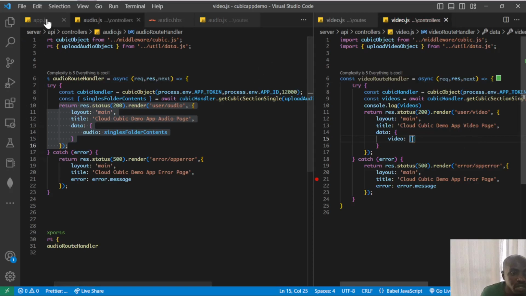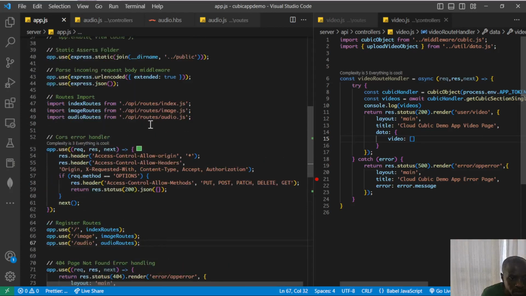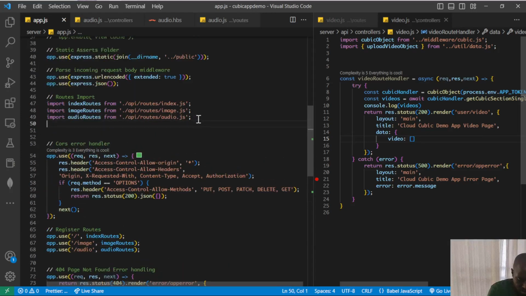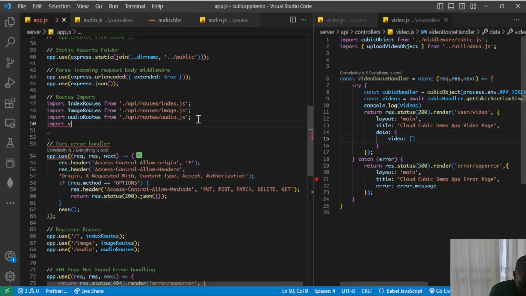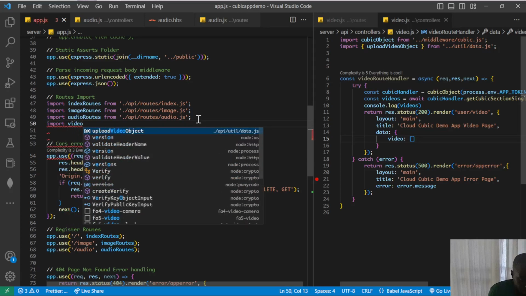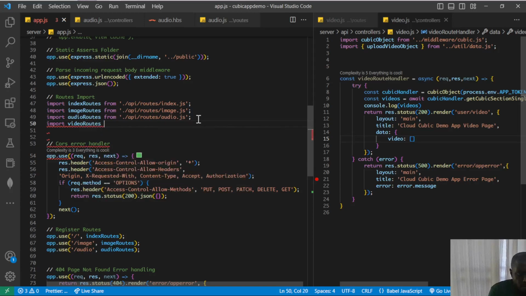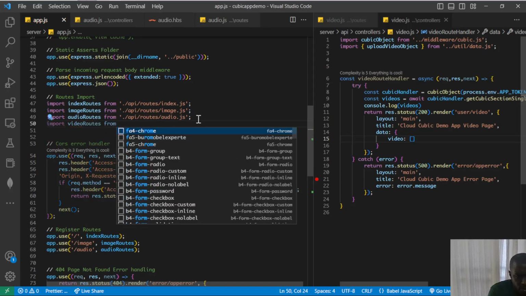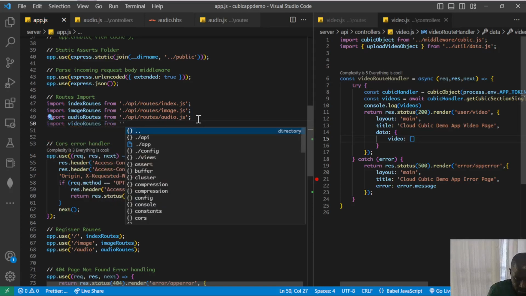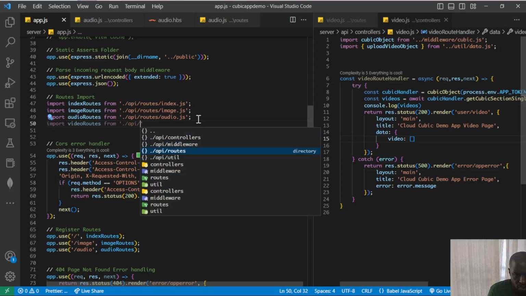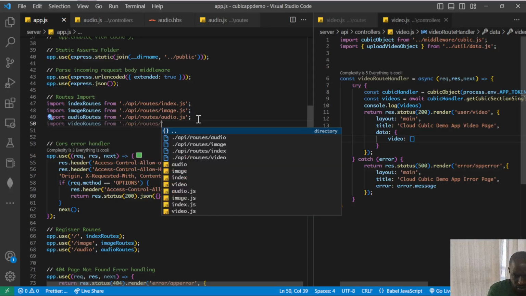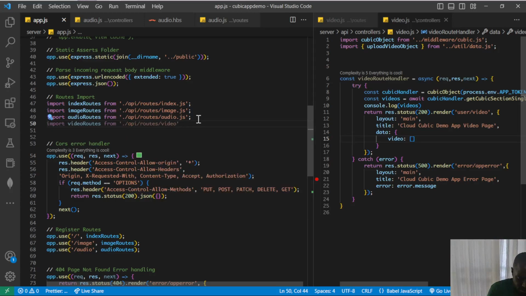Okay, so let's register our video route. So let's import video route from API route, then video.